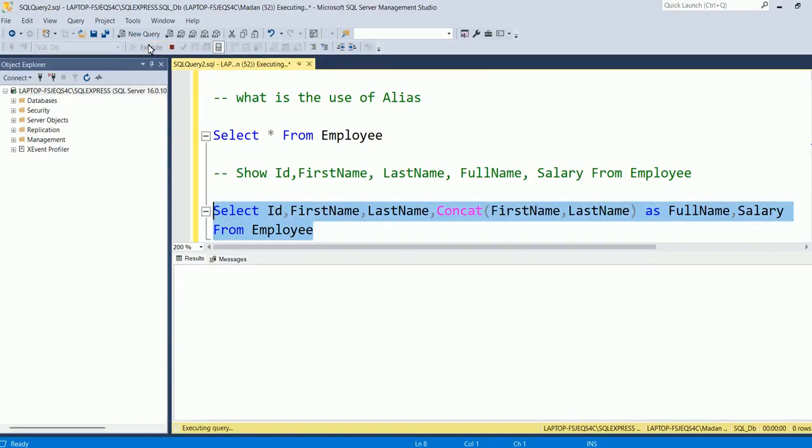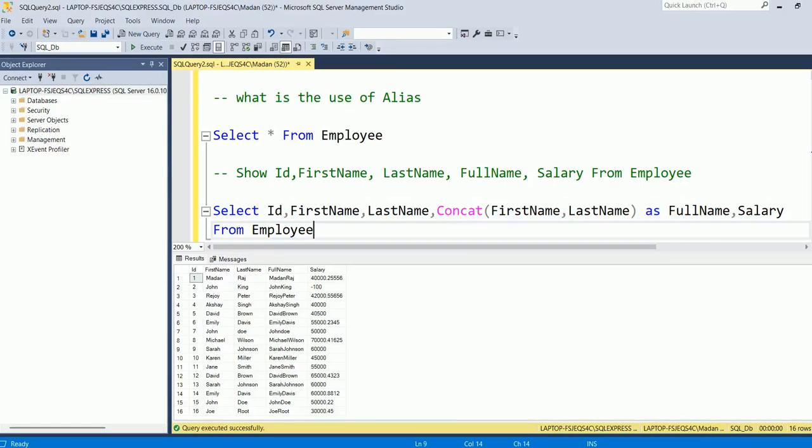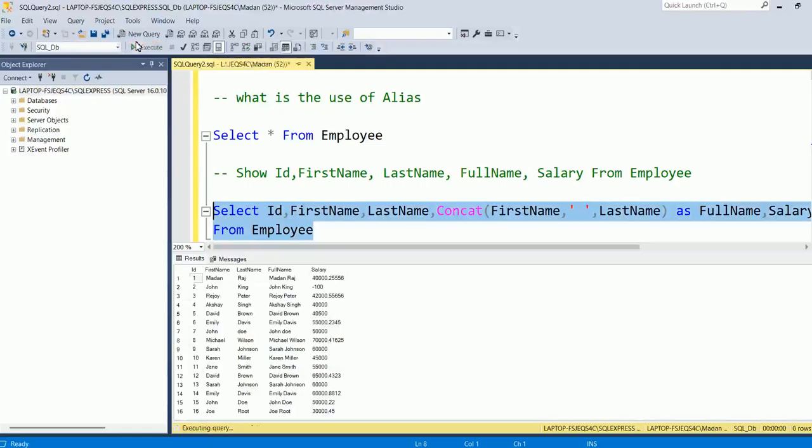As you can see here, for better representation, let's add one empty string also. Okay, now it's fine. So now according to the task, we have shown the ID, first name, last name, and then full name, which is nothing but the combination of the first name and last name.